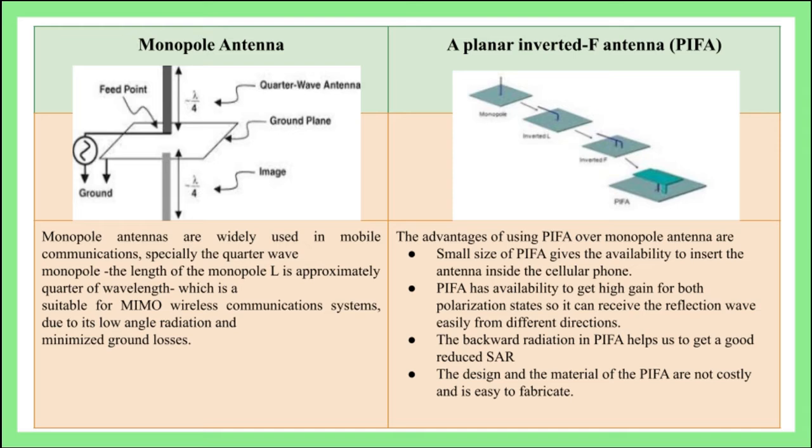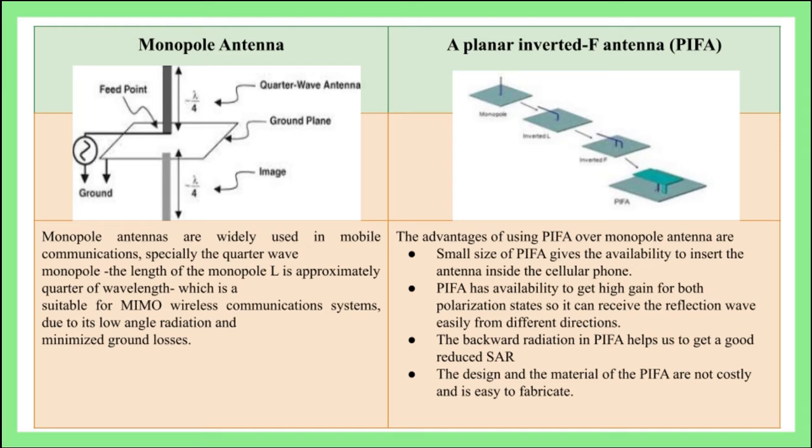The monopole is often used as a resonant antenna. The rod functions as an open resonator for radio waves. Therefore, the length of the antenna is determined by the wavelength of the radio waves used. The most common form is the quarter wave monopole, in which the antenna is approximately 1/4 of the wavelength of the radio waves. The main advantages of using a monopole antenna are an omnidirectional pattern in the horizontal plane, easy design procedure and light weight. The drawback of the monopole antenna is that it has a low radiation efficiency.